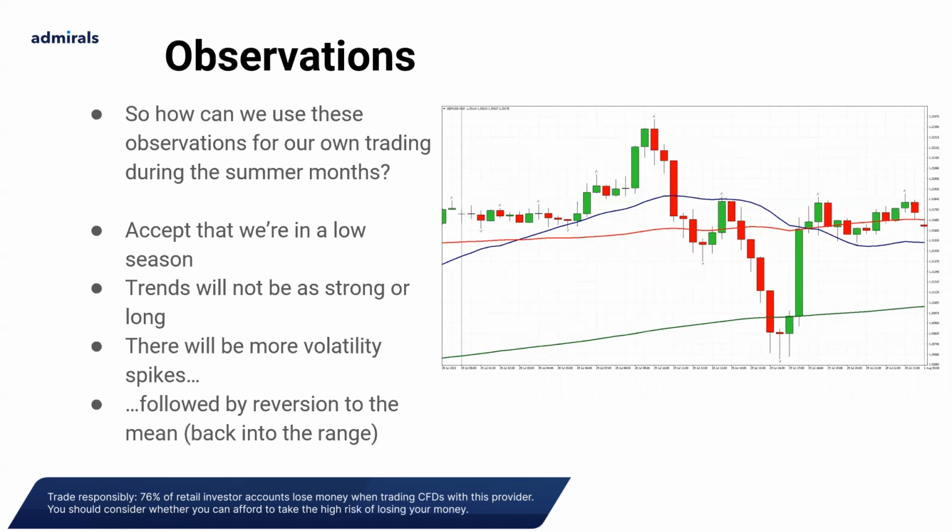So, how do we use these observations for our own trading during summer months? Well, firstly, you have to accept that you're in a low season. And as I've just been saying, you have to accept that trends will not be as strong or as long as they are in a high season.